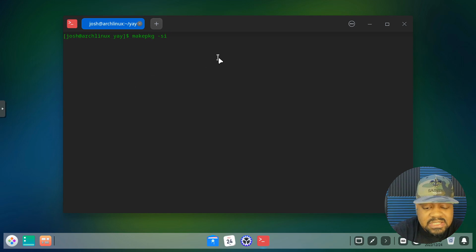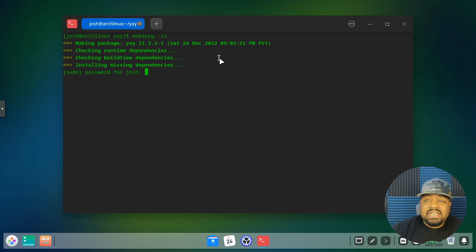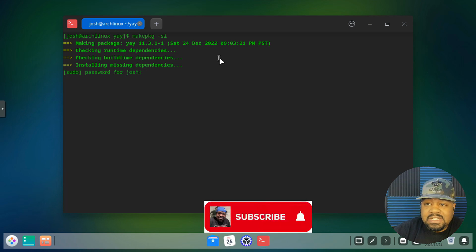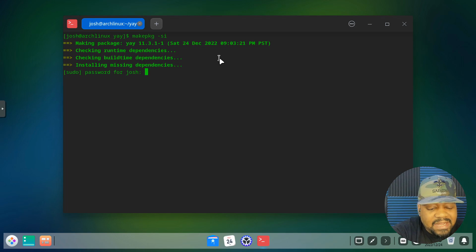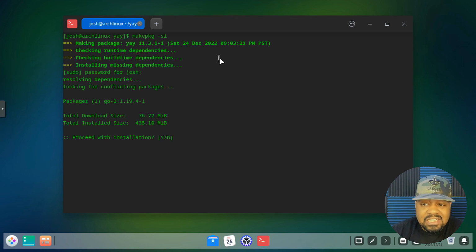Now let's go down and press enter, and that will install the package based on the directory that we're in. Now, one thing that'll pop up, it'll ask you for your sudo password. So you don't need to type sudo when you're running this command. It'll ask you, you don't have to do it as root. You can do it this way, and this will work perfectly. You know what I'm saying?